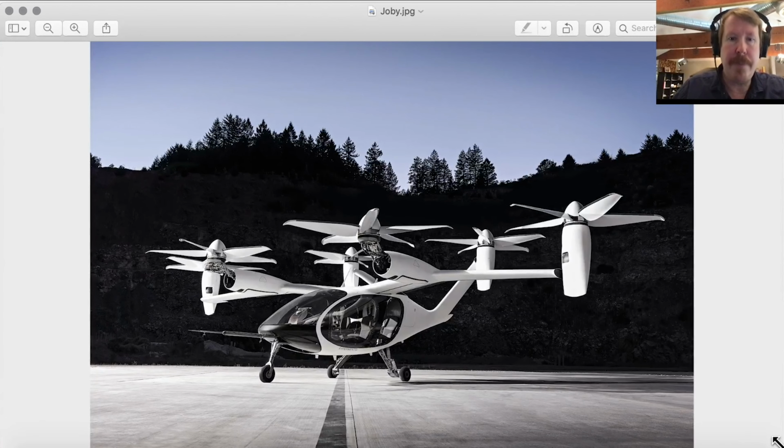Now this could be an amazing airplane. Let's look at how this thing does according to the rules. It's got a big disc area, doesn't it? Look at all those rotors. That adds up. And look at that big wing. And look at how that wing is high aspect ratio. It's long and thin. This thing checks all the boxes.